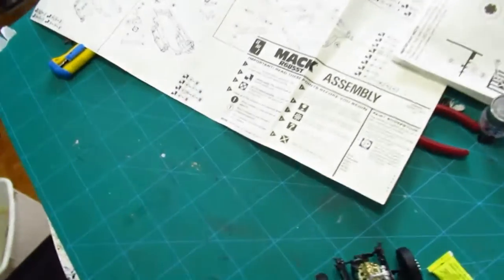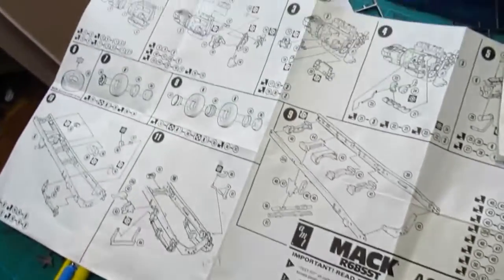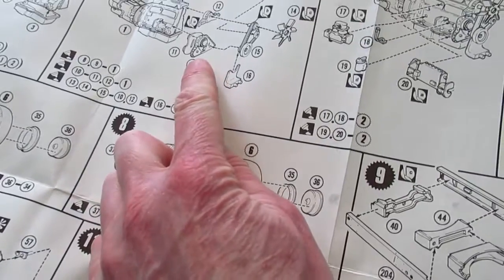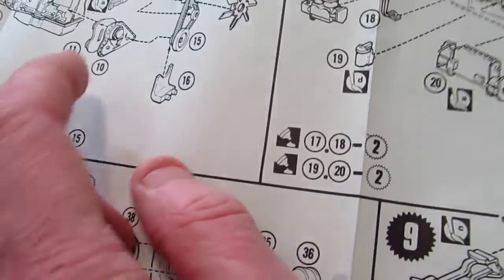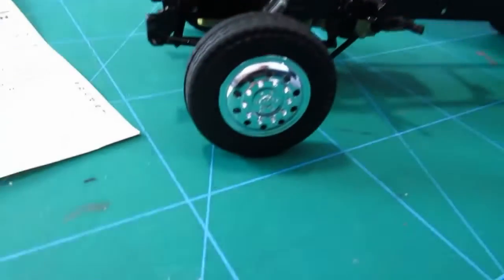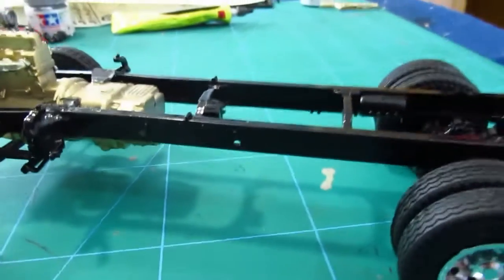And so now we come to the Mack truck. Interestingly enough, this kit is so old. The instructions are good, but not amazing on certain things. Right here on step 2, I hit a wall. I couldn't figure out how these two pieces fit there, the front plate of the block. Anyway, whatever. I got my engine set up here. Look at that. With the chassis, the wheels are on there. Looking really swell. Looking pretty spiffy.